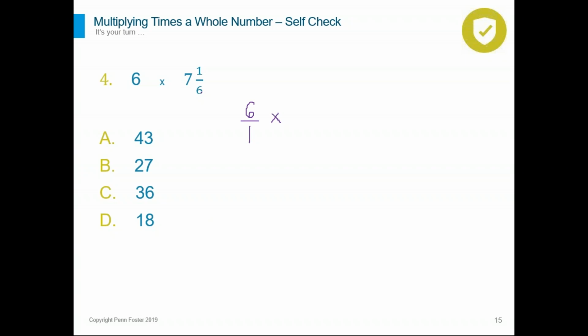Now 7 times 6 is 42 plus 1 is 43. 6 will remain in the denominator. This is one of the steps we had to do to prepare the problem. Now I see 6 and 6, that's easy, over 6 and over 6. Then that would become 1 over 1, 6 over 6 is a 1, times 43 is the same, but 6 over 6 is a 1. Multiply across, really, it's going to be 43.